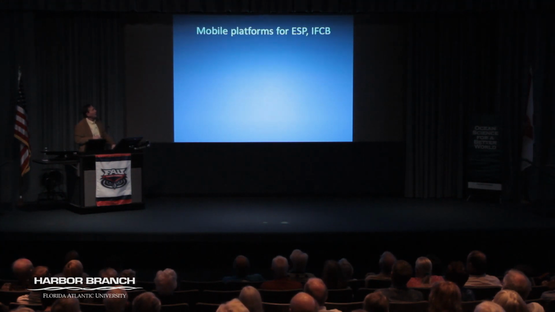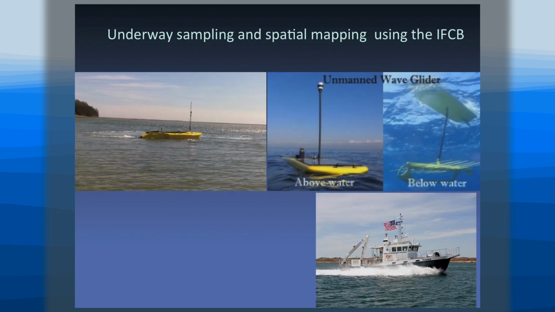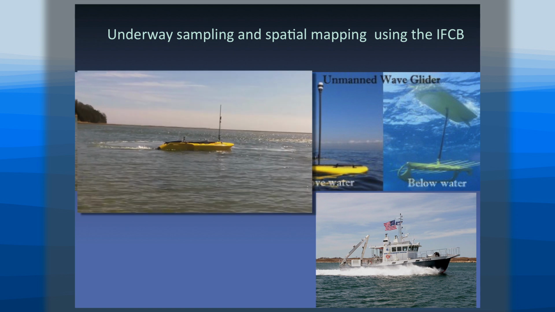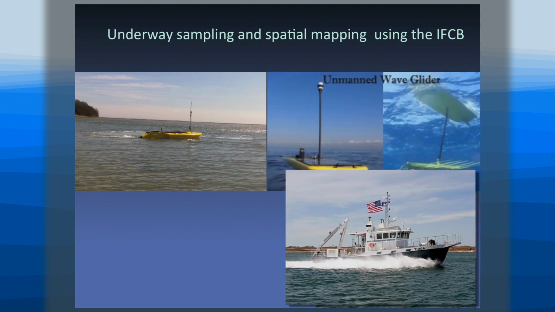Okay, the final little point here is that you've already seen the jet yak. We now are using a number of different mobile platforms for the IFCB and the ESP. Here you see the jet yak. I know that Harbor Branch here has a wave rider, which uses wave energy to move autonomously through the ocean. The IFCB has been put on this and can, again, robotically move all over the place taking samples. We've put it on board vessels that can move rapidly and give us maps of organisms.